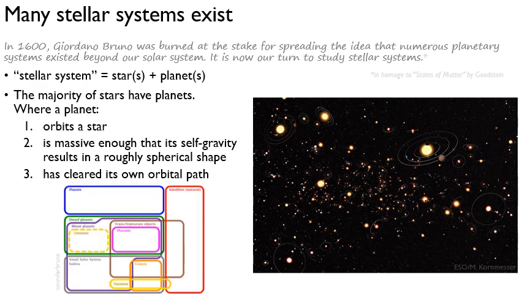And so if you look at any stellar system, there's a whole bunch of stuff that orbits a star, but planets are distinct from each and all of these, and you can see the different classifications here. Planets are their own thing, and you have to fulfill these 3 criteria.